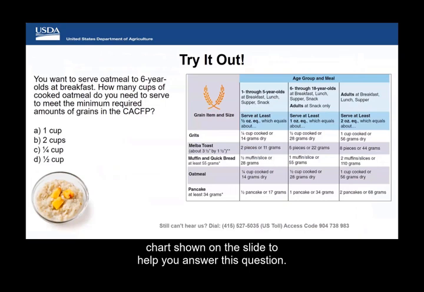You should now see a polling box in the bottom right of your screen. So once you have your answer, please go ahead and select the circle next to your answer choice. If you don't see a box, no worries. You can also just submit your answer in the chat box by typing the letter that corresponds with the answer.